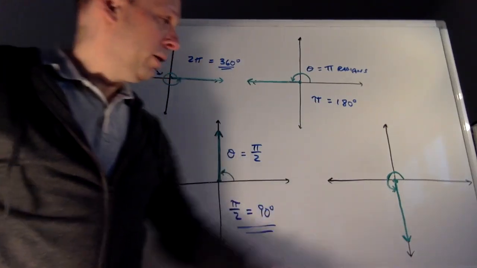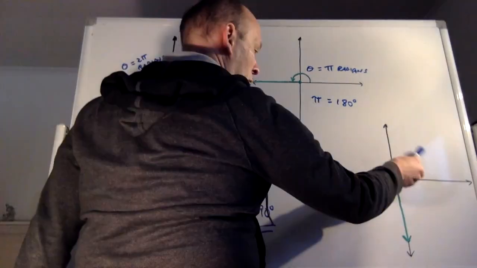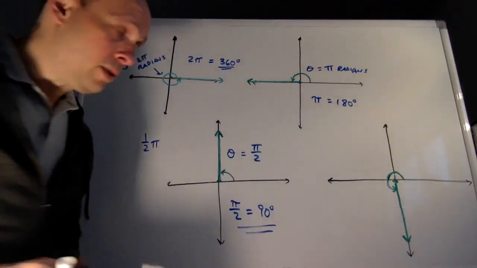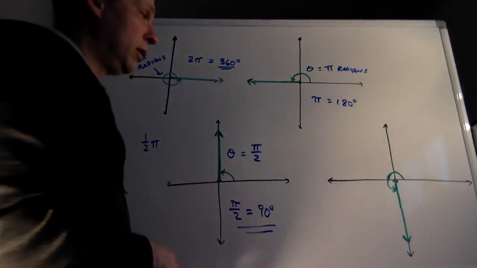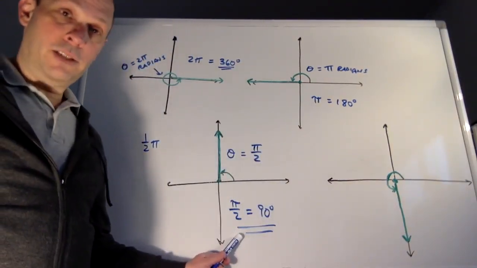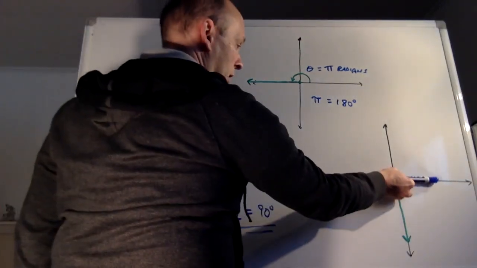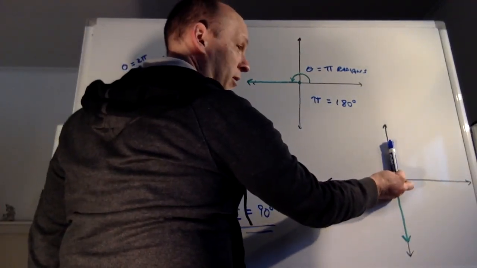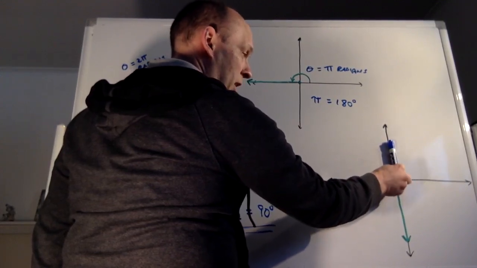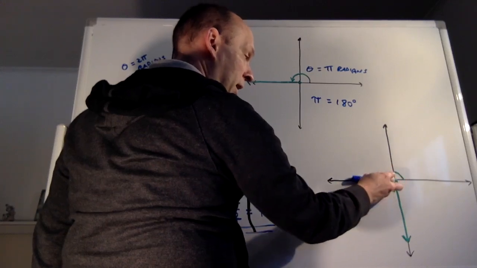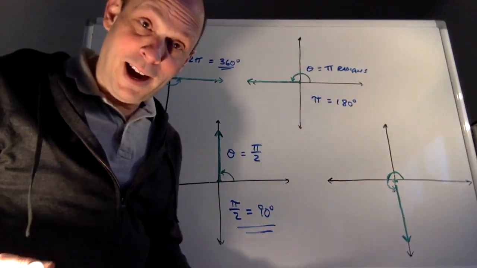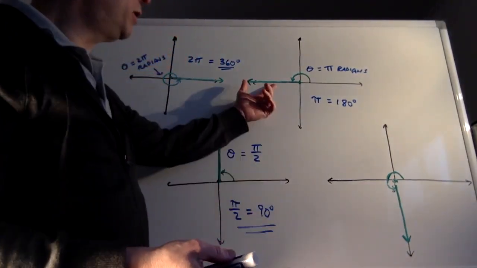Now we have this one. So here we start here, of course, and we rotate 3/4 of the way around. We all know that's 270 degrees. But what is that in radians? Well, watch how we figure this out. Remember I said pi over 2 is 90 degrees, right? So if I start here, this is pi over 2 radians, 90 degrees. That's 1 pi over 2. But if I go another pi over 2, that's going to be 2 pi over 2. And of course, 2 pi over 2 is the same as pi. That makes sense, right? Because half a circle is pi.